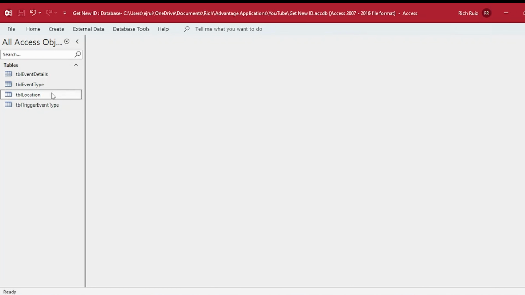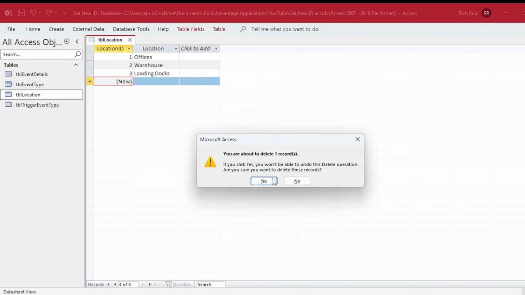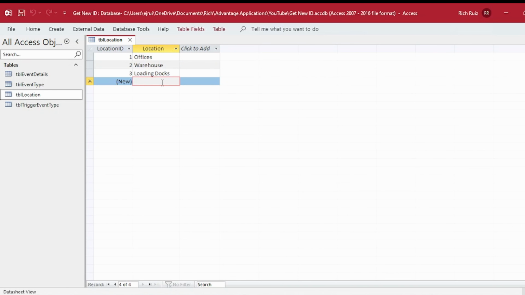So now we're ready to copy these tables up to SharePoint lists. But before we do, I want to show you something that's also important to note. You see in this table here that the entries I've made are in numeric order 1, 2, 3, and 4. If I was to delete production floor, and right now it's identity 4, and add something else in there, I'm going to add production floor right back in. You see now that it's 1, 2, 3, and 5. It never repeats the identity value that it was originally assigned, which is the way it's supposed to behave.